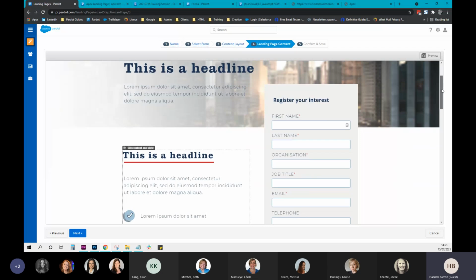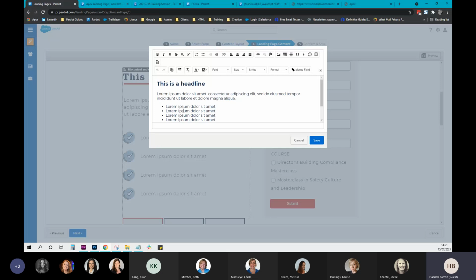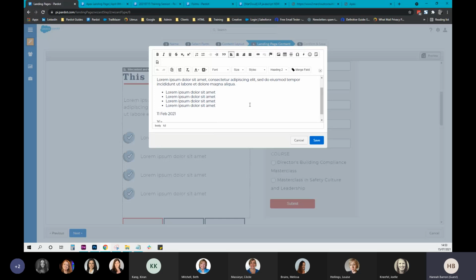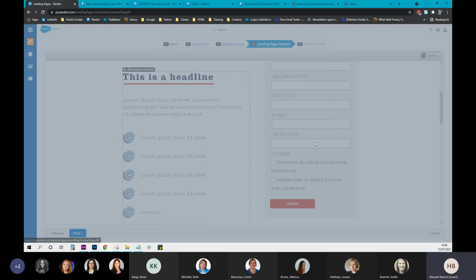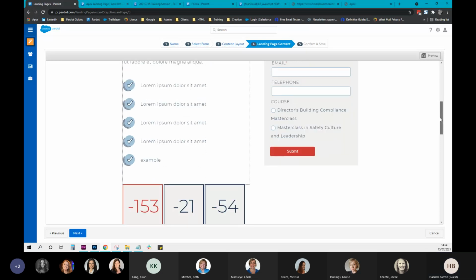So then moving down, again, we've just got another section here. This one in particular has also been coded so that we can use bullet points that are branded. So in the actual editor, it doesn't look as though they are, but if we were to add in a new one, save that, it's just going to populate that because the layout template is dictating what that's going to look like.